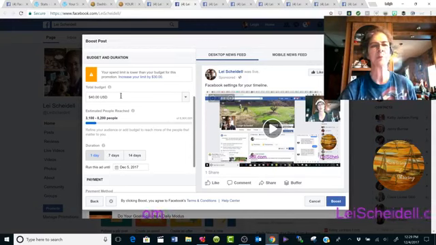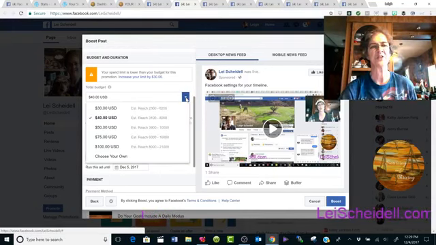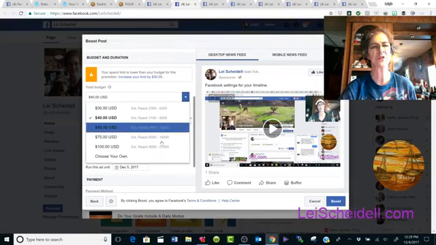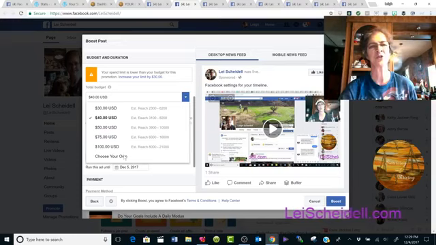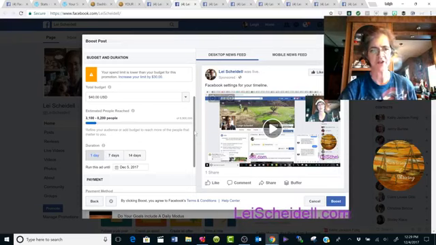Then you have a budget that you can select. And it already has on this particular one set at $40. But you can select the different choices that you have, or you can also choose your own. So if you wanted to only put in a $20 budget, you can do that. Now, I will show you how a lot of the different options is that it's charging so much per day. And so when you reach your limit, it automatically shuts off.